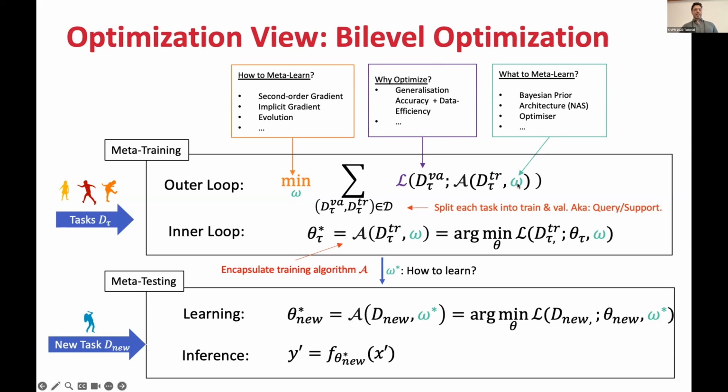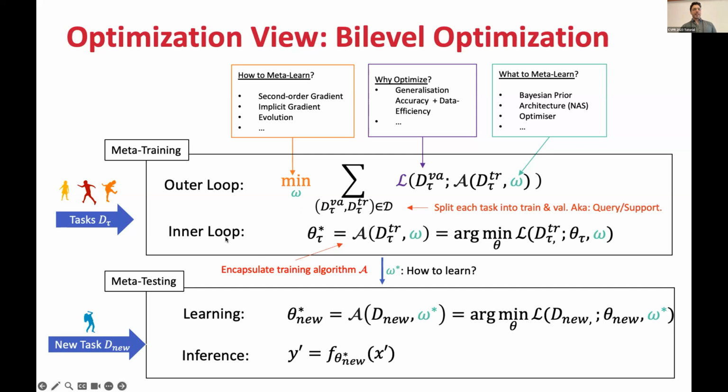So what this placeholder omega is can be all kinds of different things. It can be Bayesian priors, it can be neural architectures, it can be optimizers, it can be hyperparameters. We basically want to tune all of those things to improve the data efficiency of this inner loop algorithm. And then the third important point about this is how to meta learn. So far there is this abstract notion of minimizing this loss with respect to the learning algorithm. So we could take derivatives with respect to omega if it's something continuous and everything is differentiable, or if something is not differentiable, we might do evolutionary optimization for omega. So there are different things you can plug in here.